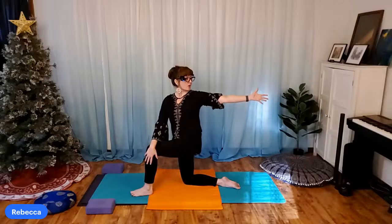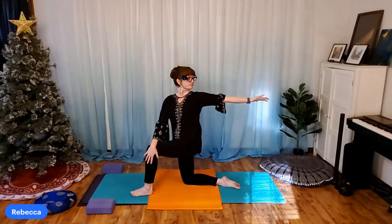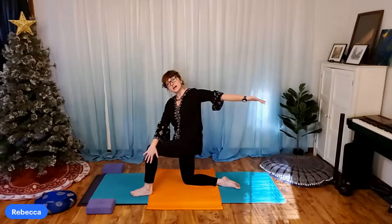All right, turn the left palm up toward the ceiling and down toward the floor. And just do that a few times, letting your palm turn up and down. But let it be more than just your palm that's moving. Let your whole arm start to roll forward and back. Spread the fingers wide. Energize and wake up that left hand. Take another full breath.